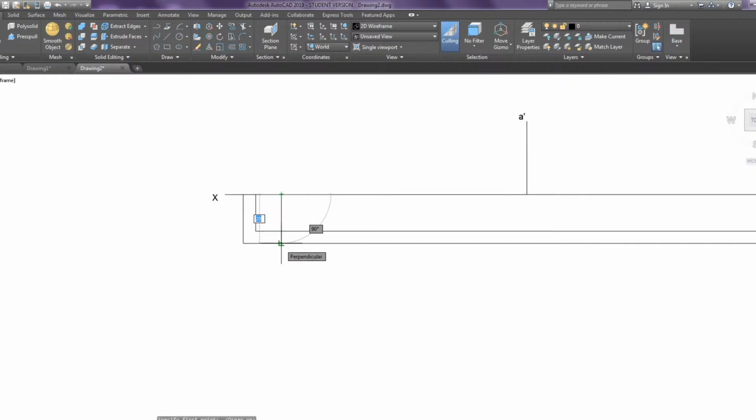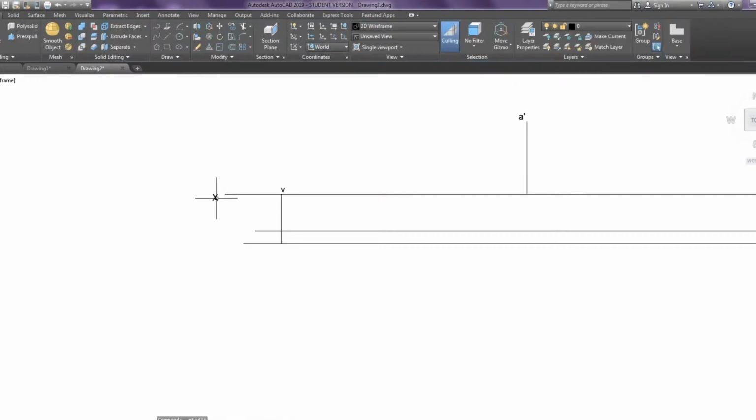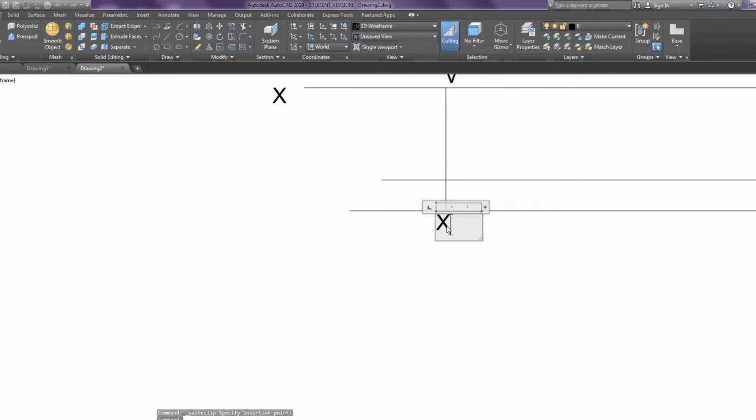If I assume that one as V, and if I assume this one as VT, I'm going to delete these two. Okay, I'm going to mark this one as V, and this one as VT.